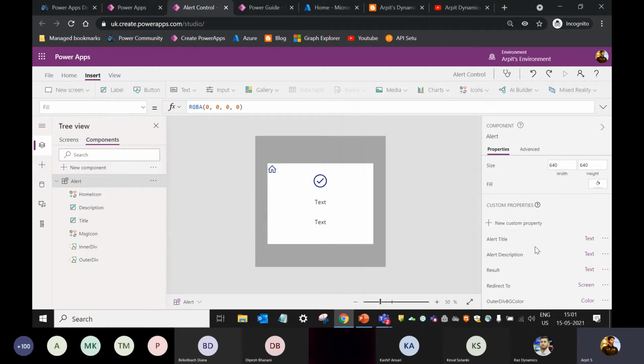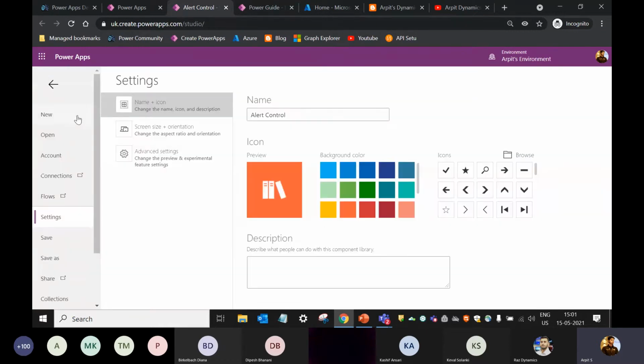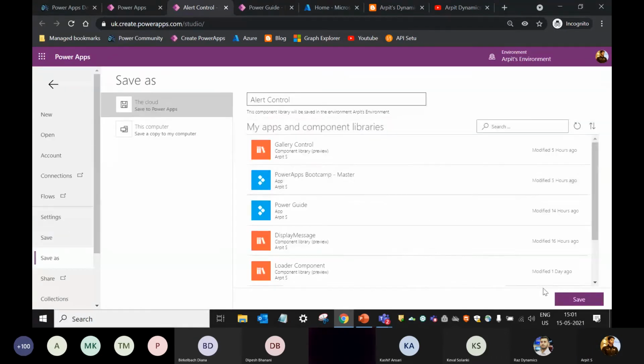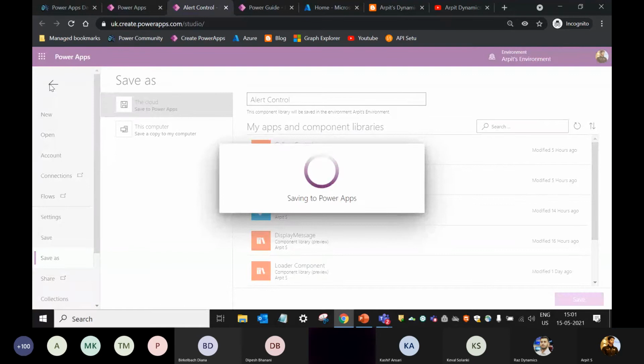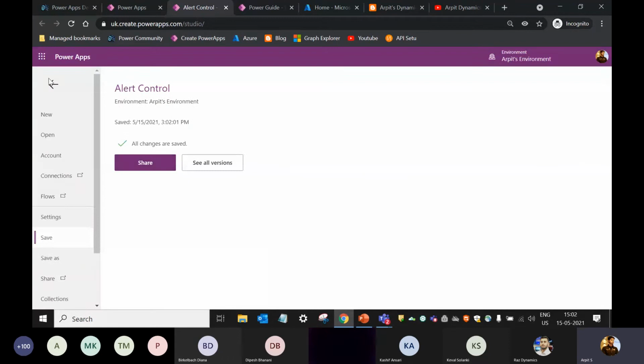All right, so I have created 6 custom properties for my component, and all the custom properties are being used to make this component dynamic. So let me save this component, alert control. All right, my component has been saved.